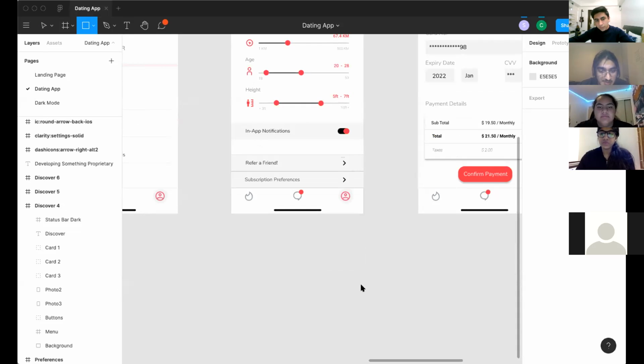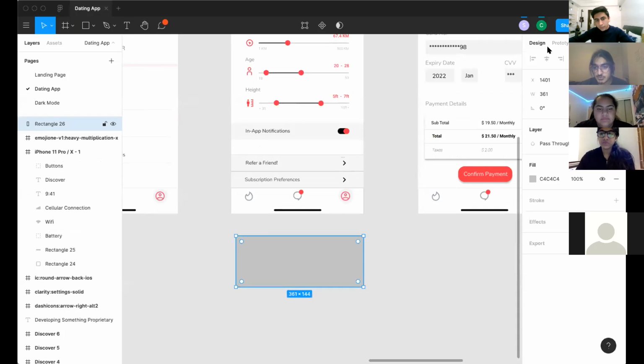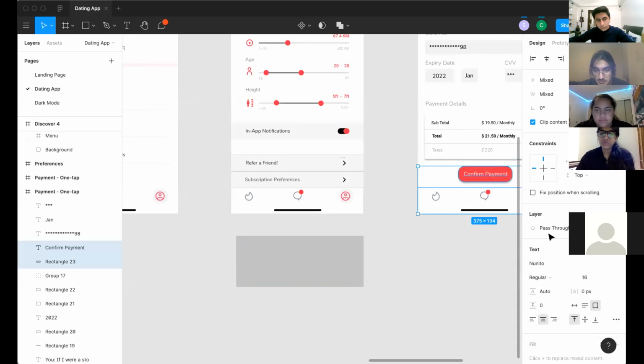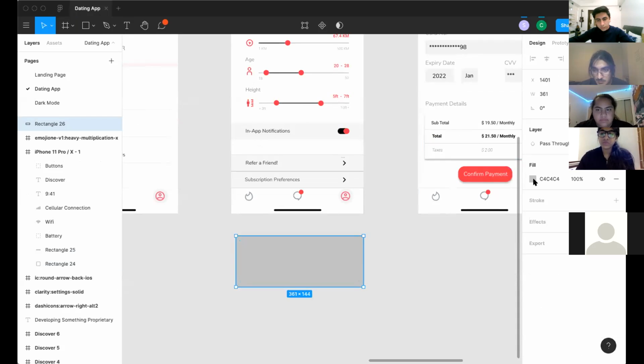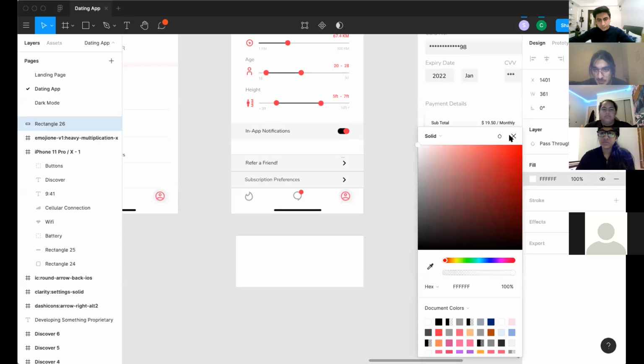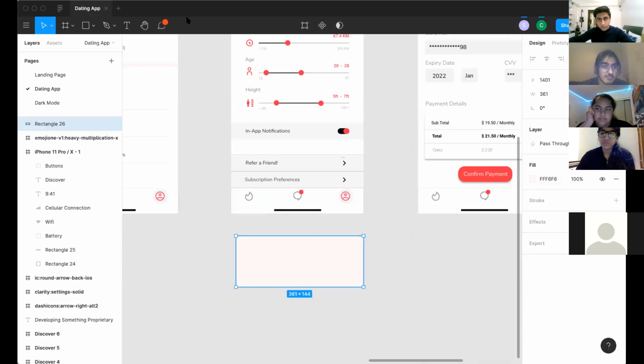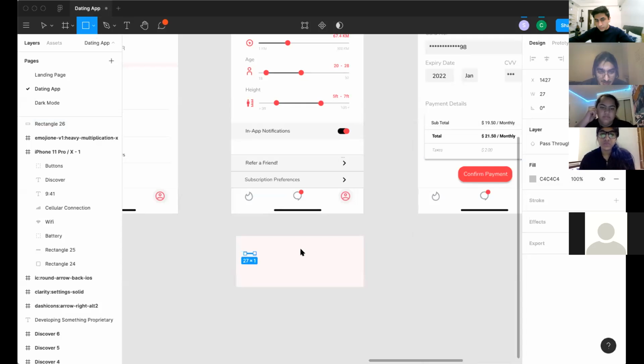So let's say there's this rectangle, and then I change it to white. And then I first make a rectangle of one width. So I would just make a very thin rectangle here.